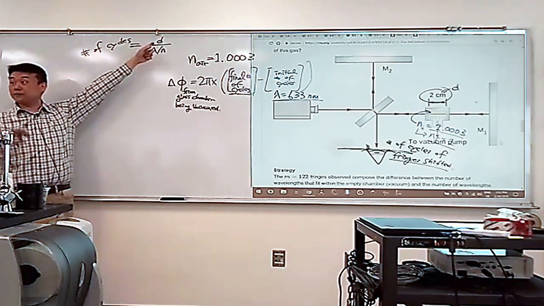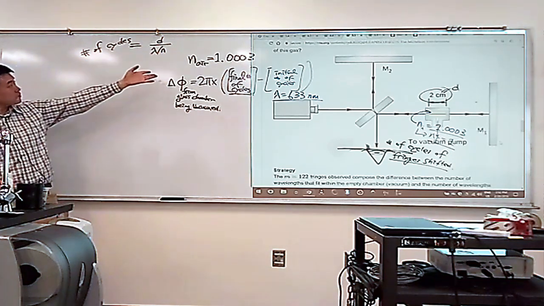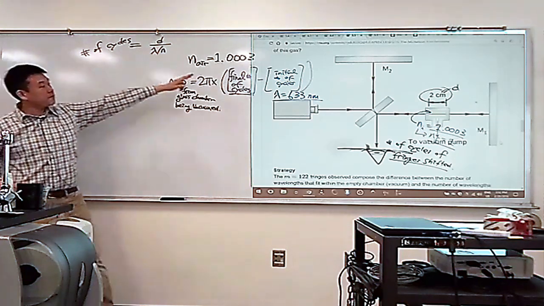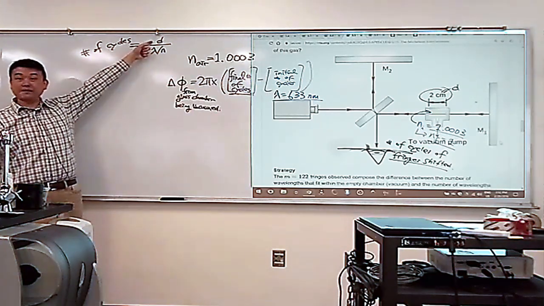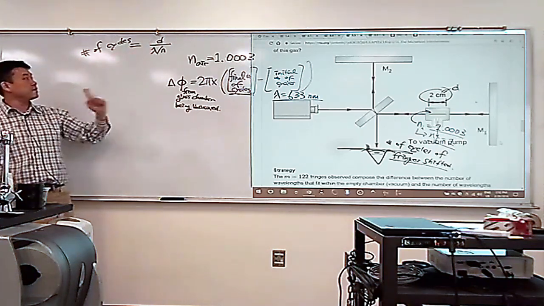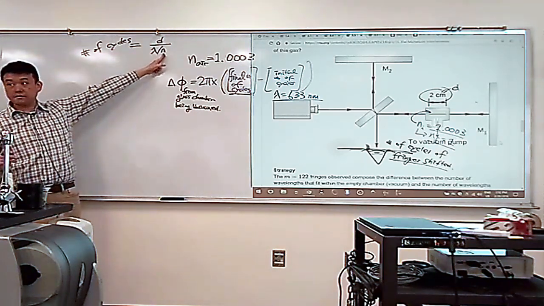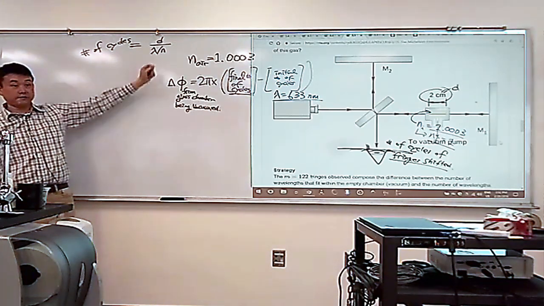Right? That's what we've been using for thin film and other stuff, right? It doesn't change here, so all right. So I'm just going to use this. Between these two, D hopefully won't change. It's the same glass chamber. Hopefully it's not contracting or expanding in size. So the only thing that will change is N. The wavelength in vacuum is just a property of the light, so that won't change.